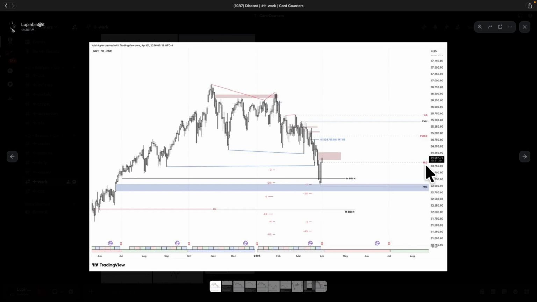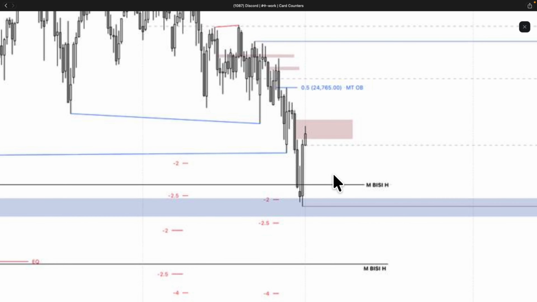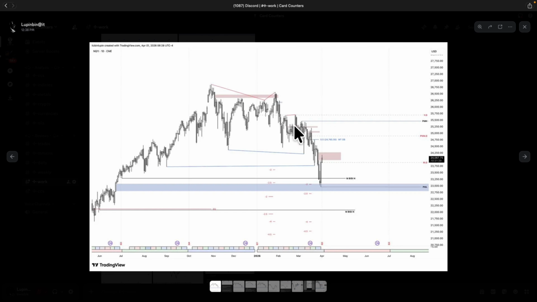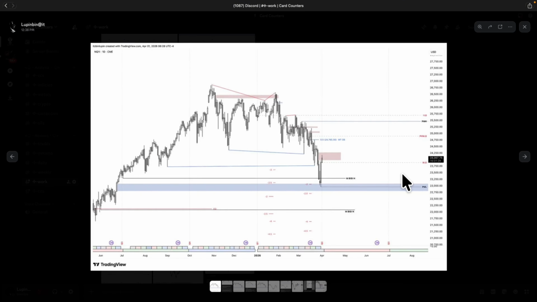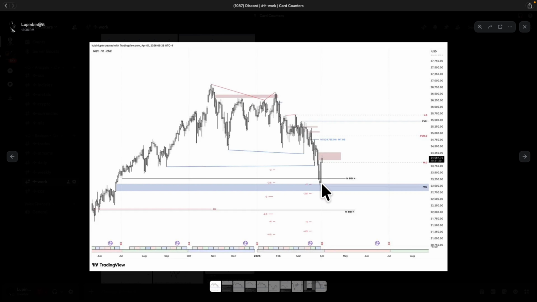a new monthly opening, as well as the fact that the reason why I didn't like this is because I wanted to see this imbalance be utilized as a breakaway gap, because it would have been utilized to take us out of this lethargic price action that we were seeing initially. So I wanted to see this imbalance remain open and price action utilize this imbalance that resides right here. But we see before the month opened, we ended up having this candle, very aggressive deliverance up towards buy side, and we had the inversion of this SIBI right here.